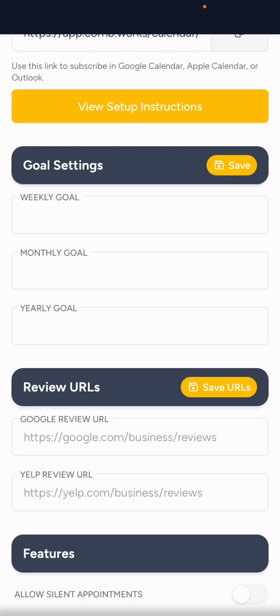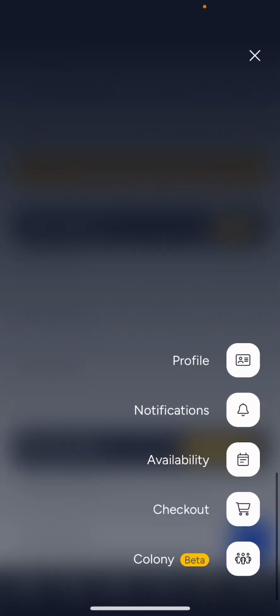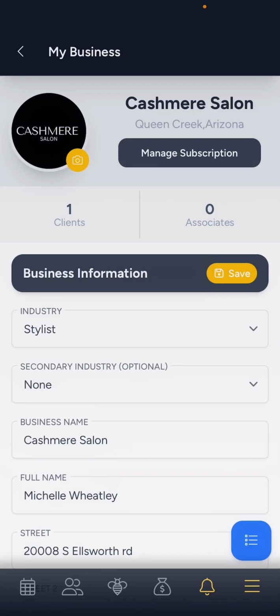Now we tap on the blue tile at the bottom right corner of your screen to customize a few more options. Since we've already navigated through your profile, we're not going to go into it, but if you're in any of these other tabs, use this option to return to it.